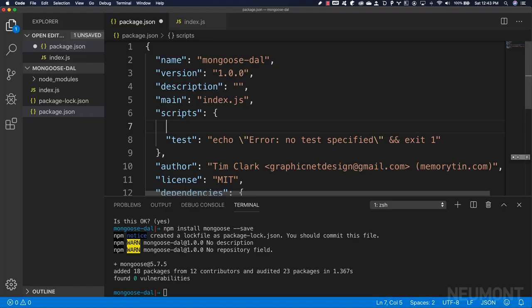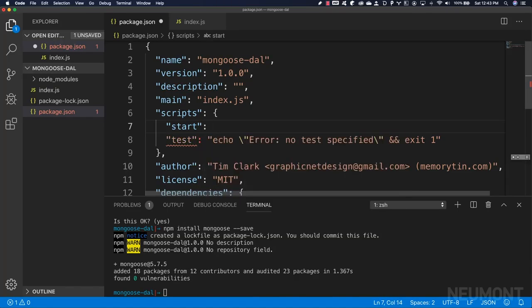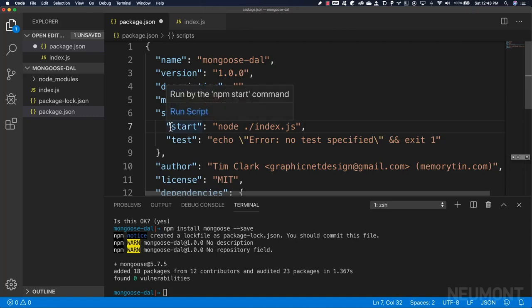Here under scripts, we're going to create a start entry. The value for that key is going to be what starts our Node application, and we're just going to do node ./index.js, and then of course our comma to separate these two entries.